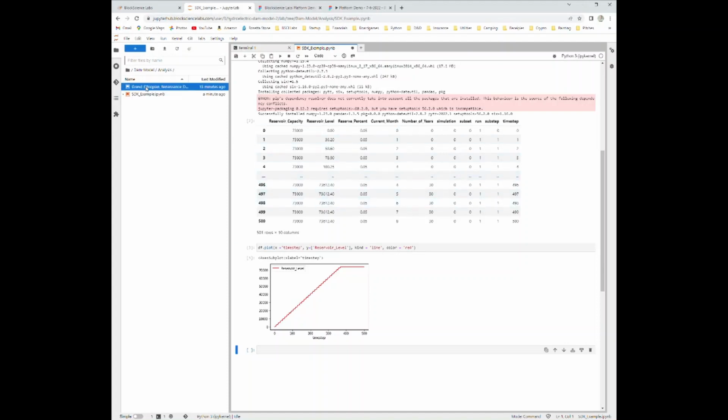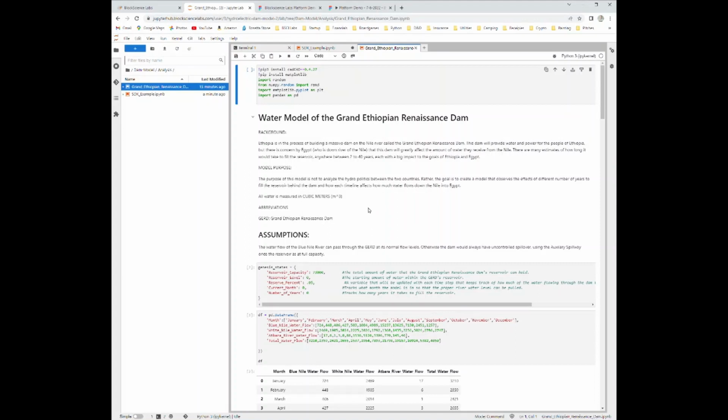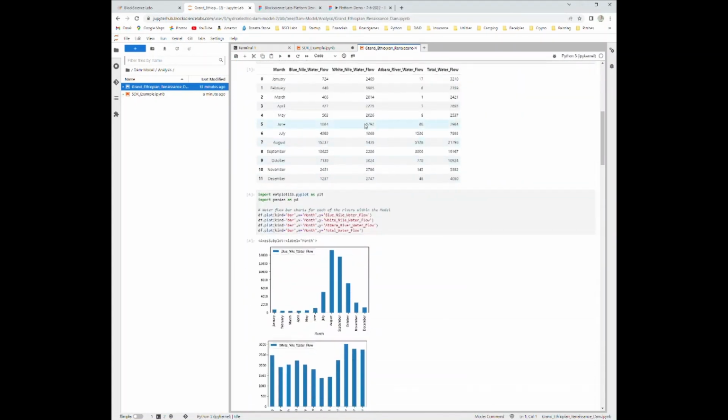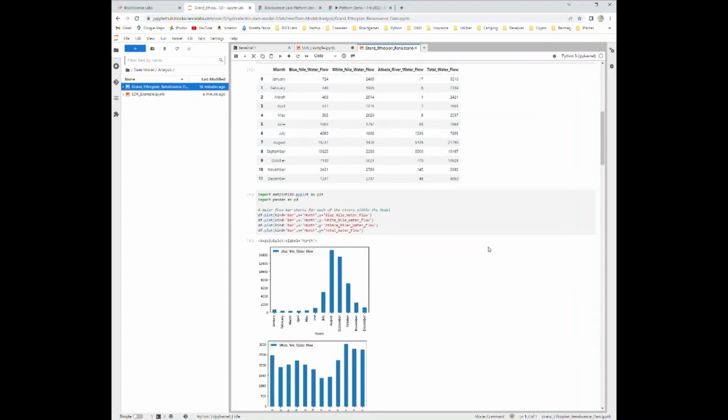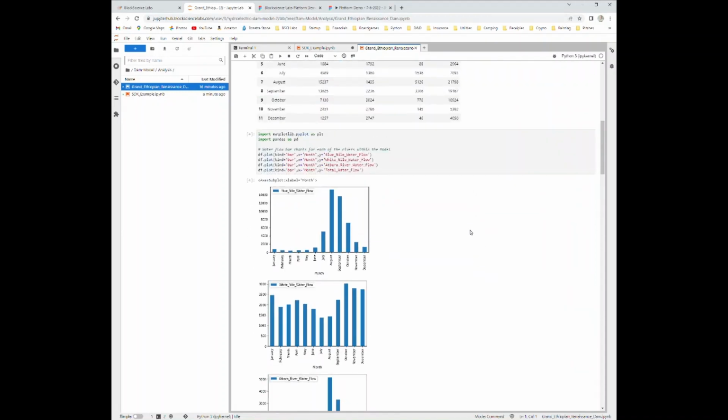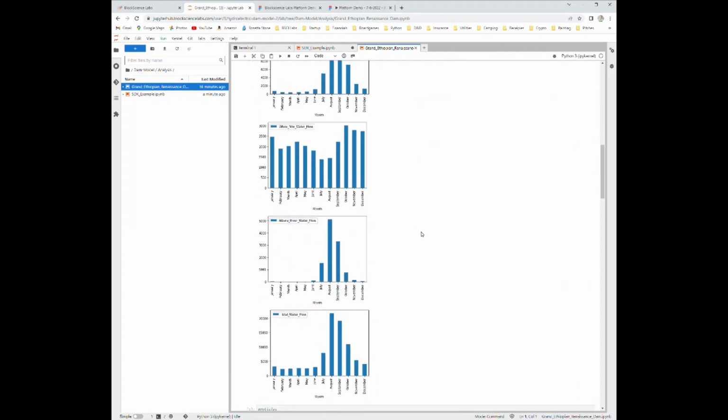This is similar to a Jupyter notebook I have that gets a little more detail. So I created this, which is what I published onto Twitter, and I'm going to show you how to publish this. But the idea here is that I had this one notebook that has a description, and it has some data. I'm using numbers I found on river flows for the different rivers that contribute to the Nile River. And it asks a very basic question, which is, based on a percentage of water being captured, how long would it take to fill a reservoir in this dam?